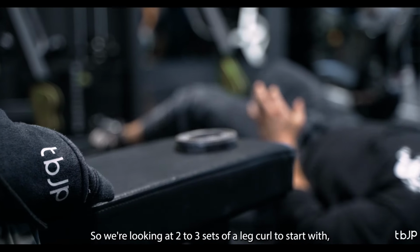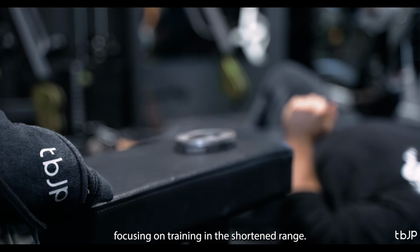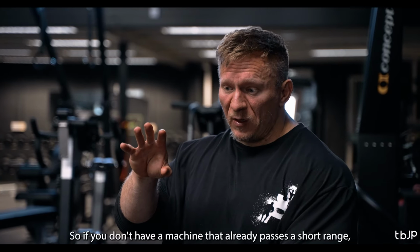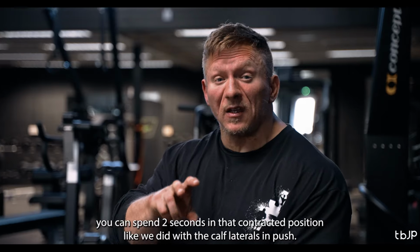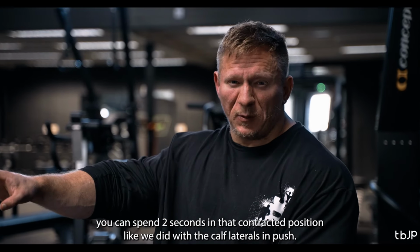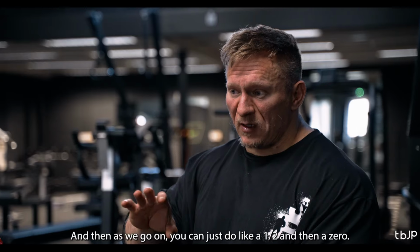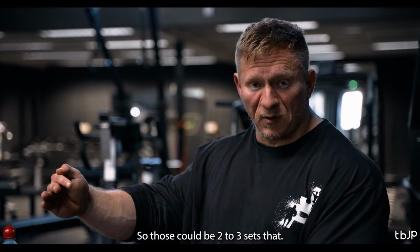So we're looking at 2 to 3 sets of a leg curl to start with, focusing on training in the shortened range. So if you don't have a machine that already biases the shortened range, you can spend 2 seconds in that contracted position like we did with the cuff laterals in push, if you haven't watched that push session. And then as those sets go on, you can then just do like a 1 second and then a zero. So those could be your 2 to 3 sets there.